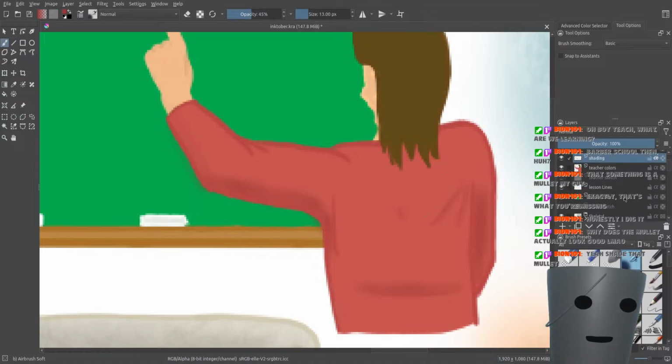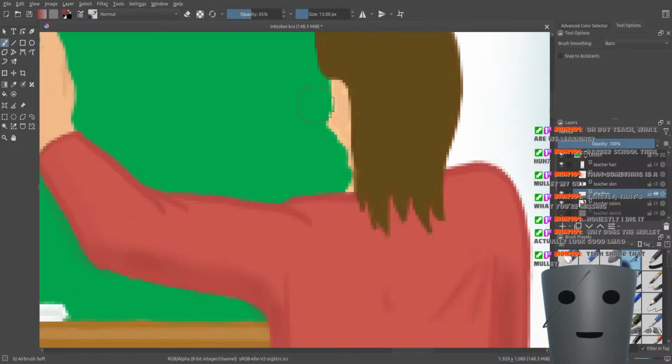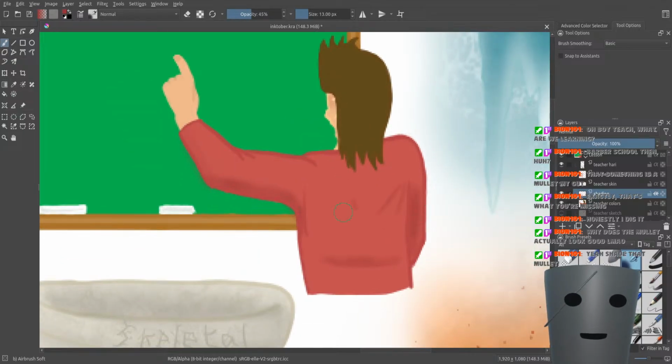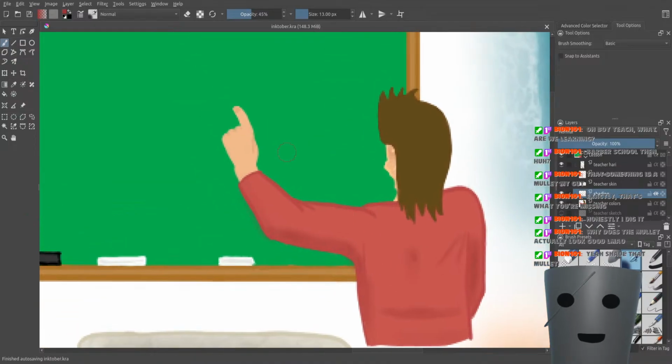Let's also yoink, yoink, and group this together and lessen. Back to shading. Flip back. Right, this is still red, I forgot. Okay. Shade that. I'll shade it, it'll get shaded, don't worry.